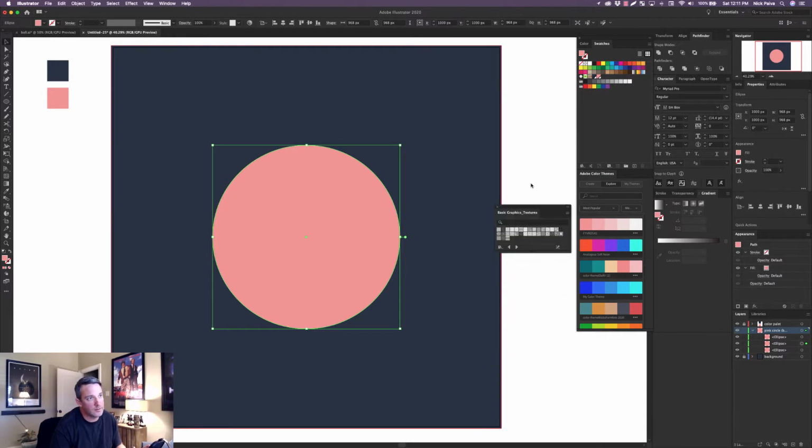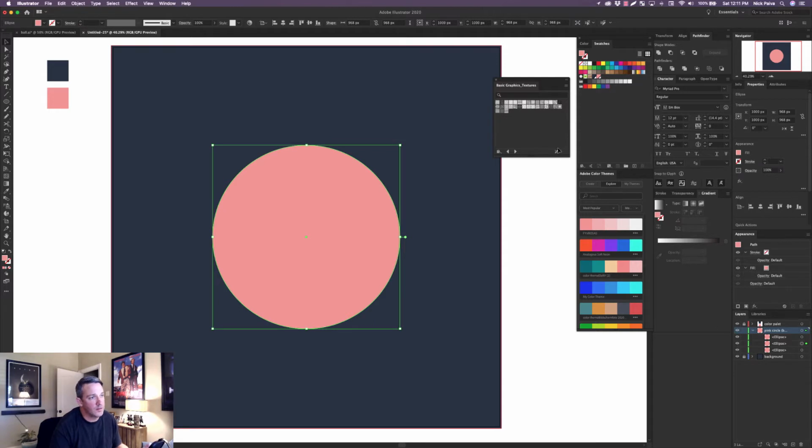Look at that. You got this little Basic Graphics Textures. There's not a ton of them in here, but there's enough to get us busy today. So let's go back over here to our layers, and we're just going to hide the top ellipse because it's hiding the middle one. So click that little eyeball. By the way, the eyeball hides and shows a layer. It's pretty straightforward. Eyeball, you can see, not see. So we're going to hide the top one. We still have our middle one selected.